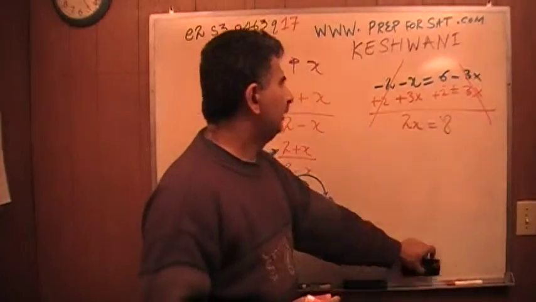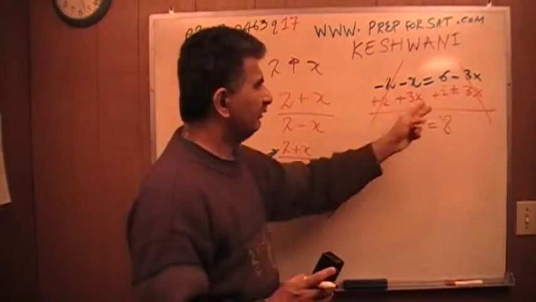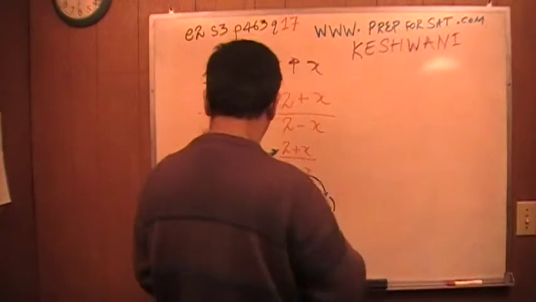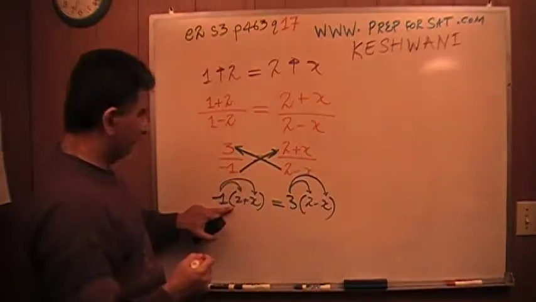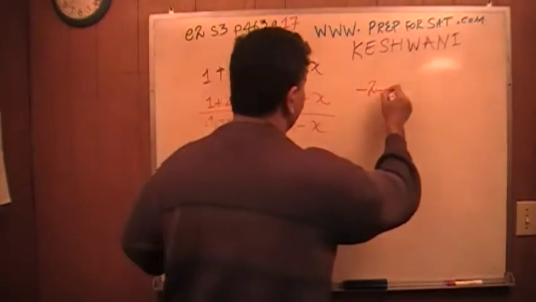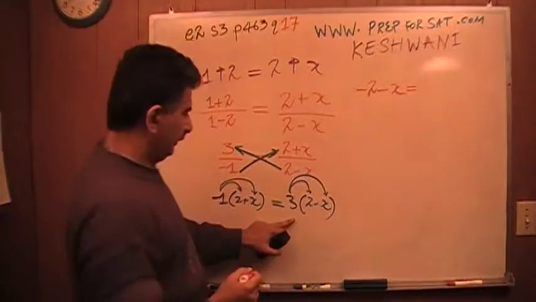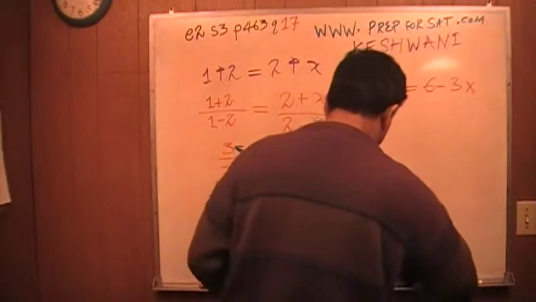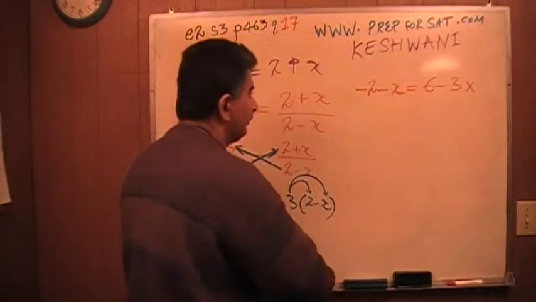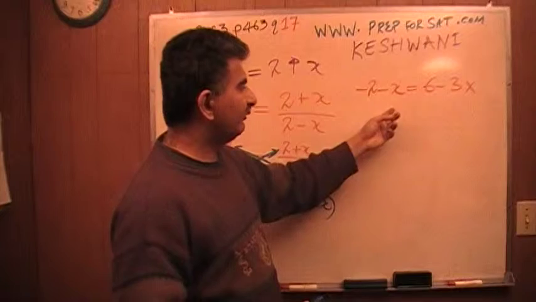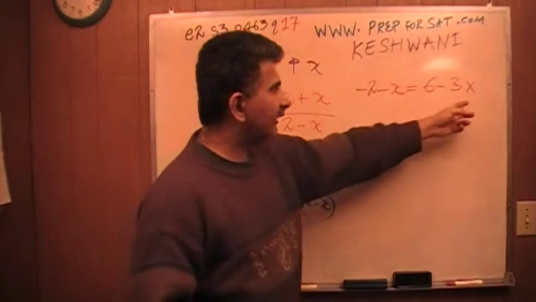So let me do this without this childish thing here. I'm going to redo it. So when you open the parenthesis, you get -2 minus an x, 6 minus 3x. So if you add 3x to both sides, just a little while ago, here we end up with -x plus 3x, we end up with 2x, and that 3x disappears.